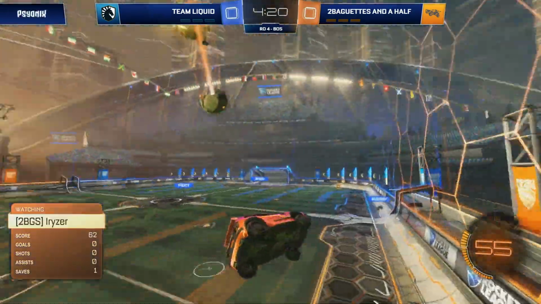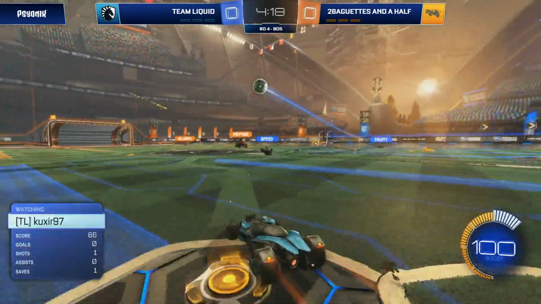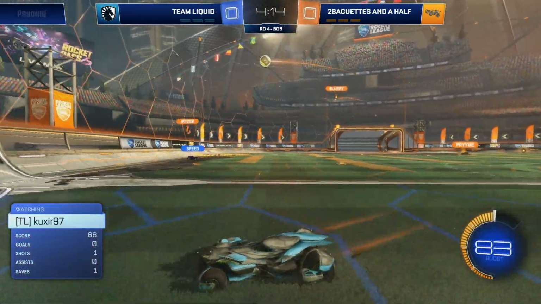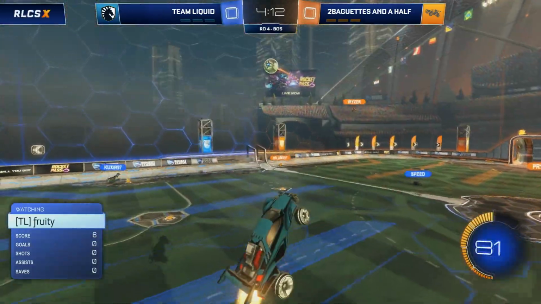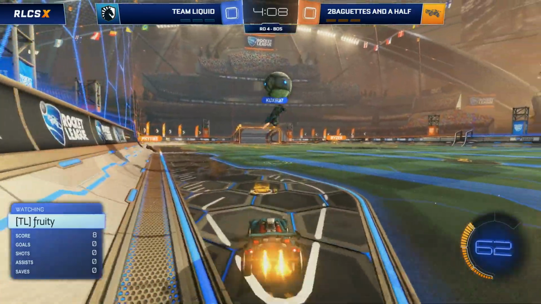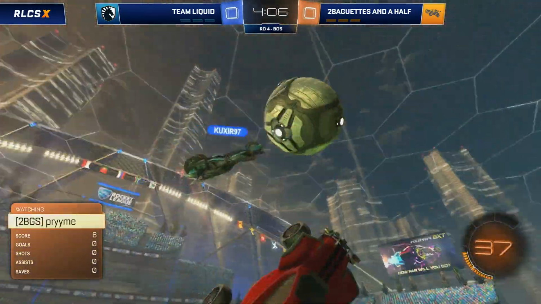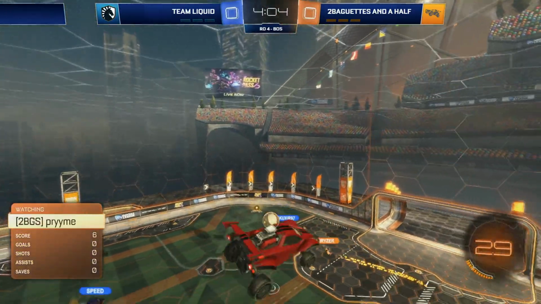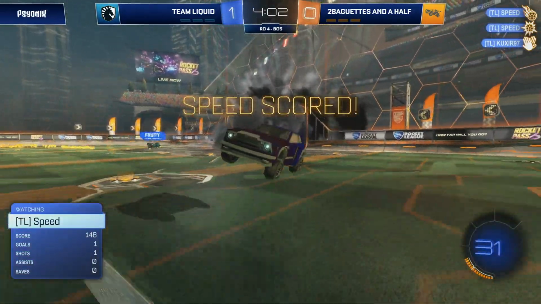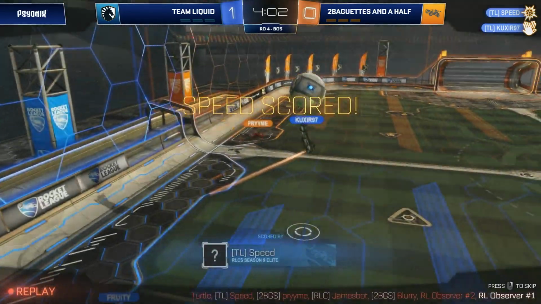Riser will aim for Prime, who sends it across the field. Blurry blasting it over to Riser yet again. Fruity will drop it down for Cookser. Cookser air dribbling. Playing keep away. Going for a bump. Gets it on Riser. The shot from Speed. Cookser, how does he do it?